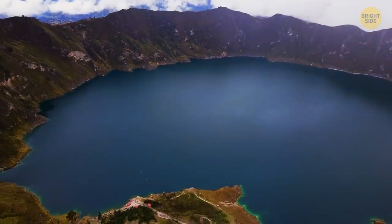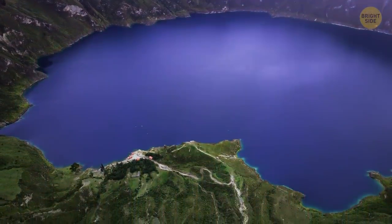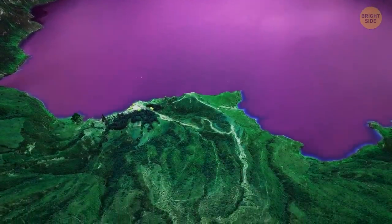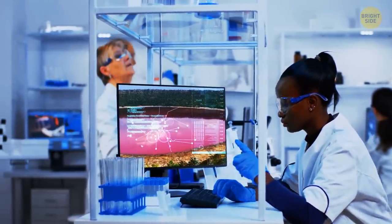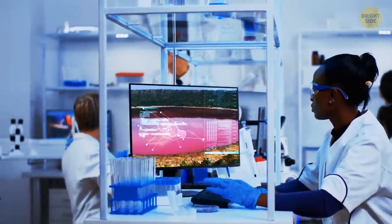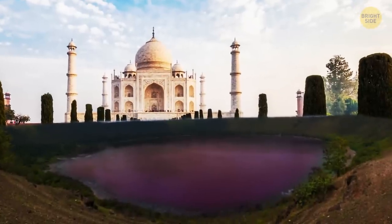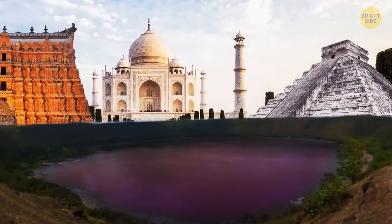Yep, there's a lake there, and it's both alkaline and saline. In 2020, it surprised the local people because it changed its color to a rosy pink. It seemed unusual at first, but then scientists discovered such a specific color was the result of a growing population of a specific type of salt-loving microscopic organisms that produce such a pink pigment. This place is important for Indian mythology too, which is why there are multiple temples around the edge of the crater.